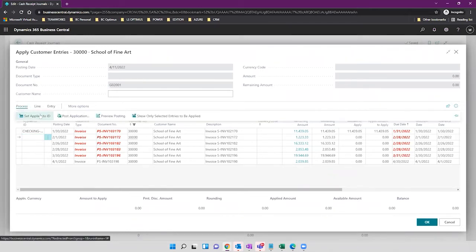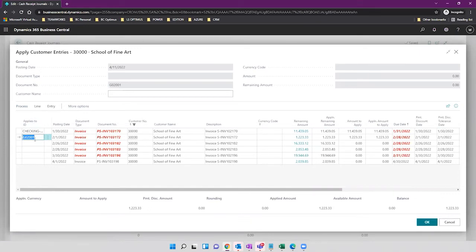And the idea is that we use a function to consider if I'm going to receive the payment for any of the open documents that I see here. Just click on set applies to ID. With this, Business Central is going to help me generate information for one of the documents that I'm going to pay. And below, look at the amount to apply, because I will now be asking for the money. Please give me this 1,223, and I'm going to apply that payment to the actual document number 3172.